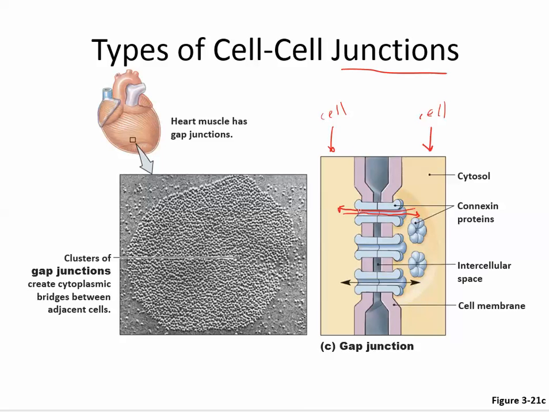Okay, and they're a special type of junction that we are going to talk about, and you are going to be asked about on an exam when we talk about the heart. Because gap junctions are what hold cardiac cells together, because communication is important in that case. And you see gap junctions in lots of other places, but the place we'll mainly be talking about it is in the heart. Okay, so it serves two purposes. It allows communication, but it's still a junction, so it's joining things together.